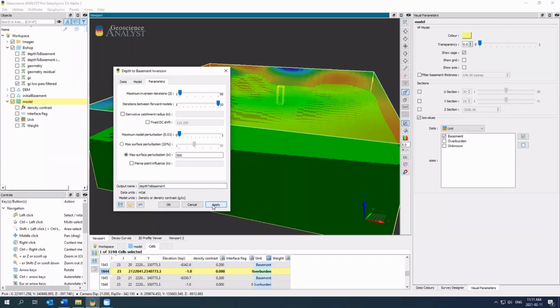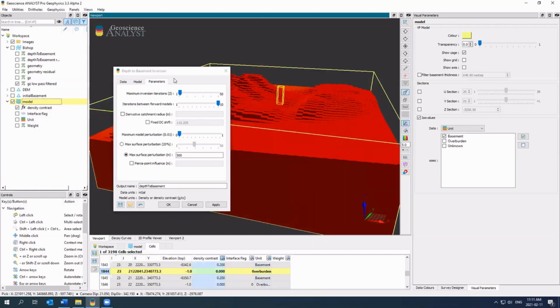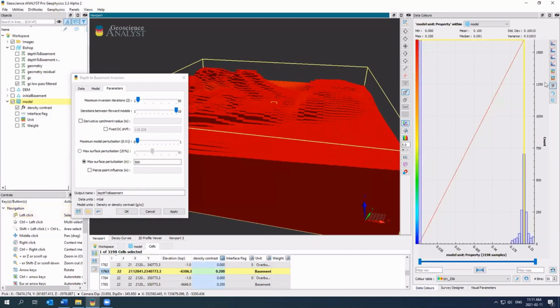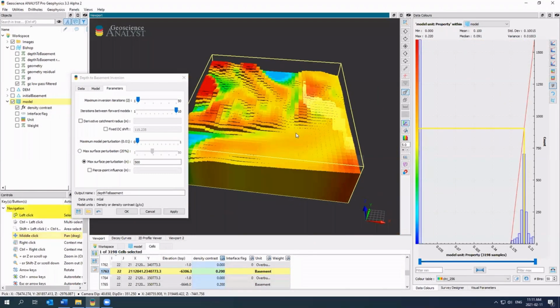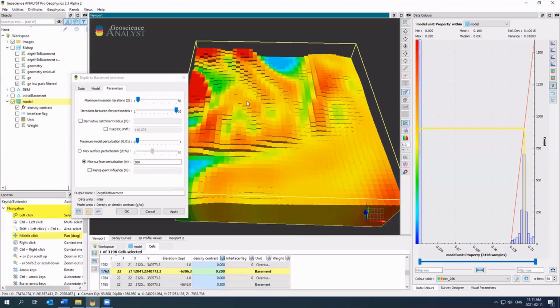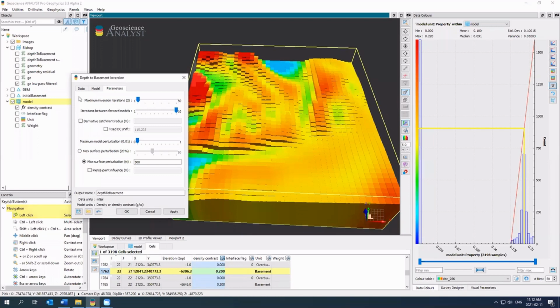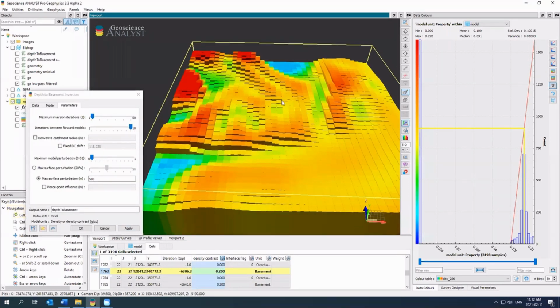What this is doing is a lateral heterogeneity in all the basement cells first, for 1 iteration, and then it's going to change for each step no more than 0.01 grams per cc, and then it's going to turn over and do a geometry inversion. If I go to the data colors here, let's just do 0.175. Now the depth of basement has both some lateral heterogeneities as well as some relief.